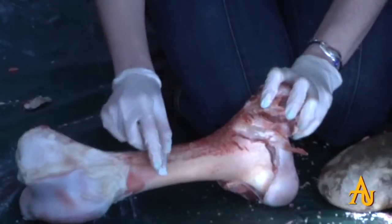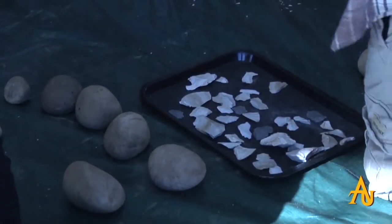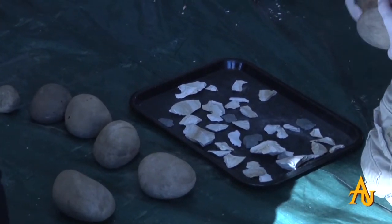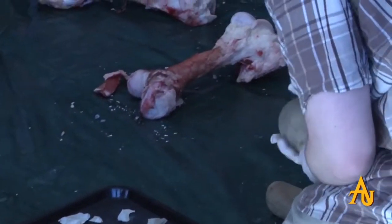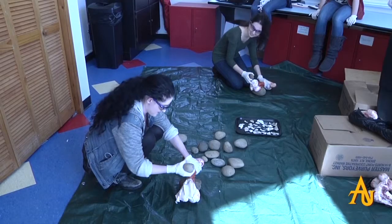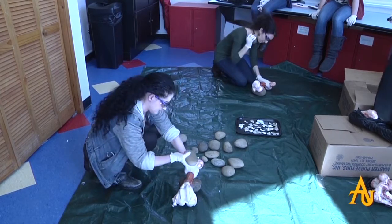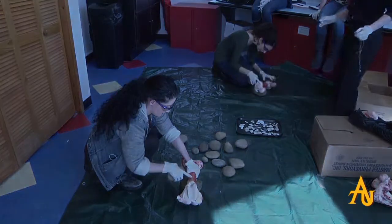And I wasn't sure if I would be able to break open a complete bone, because bone is so hard. And once I got the first strike down and I realized how to handle and position the bone and the stone in my hand, it only took me about 4 good strikes to get through to the bone marrow. That was really exciting because I didn't think I had that strength in me.